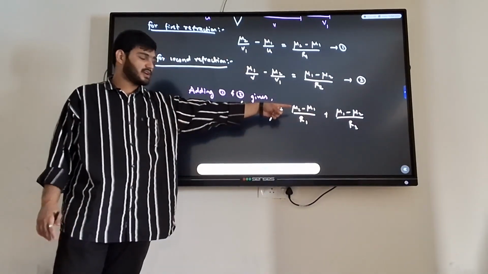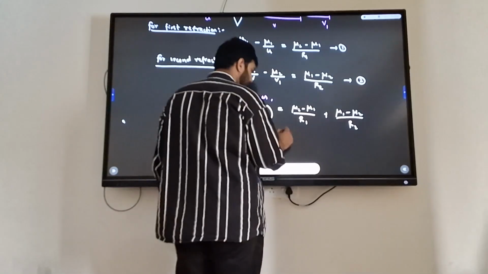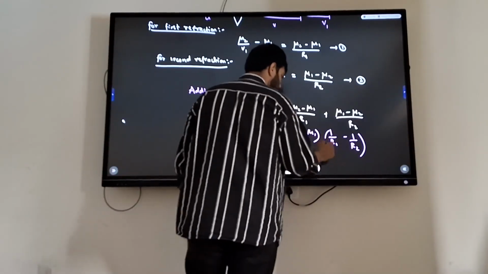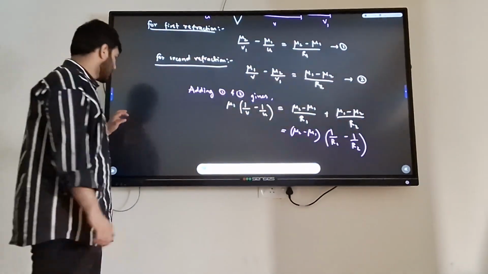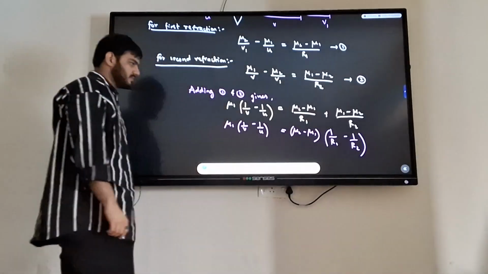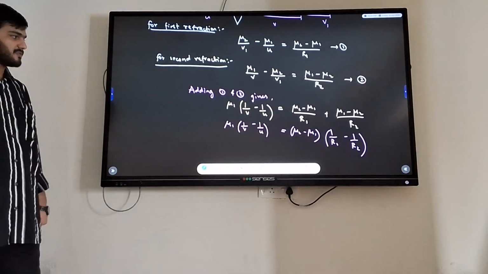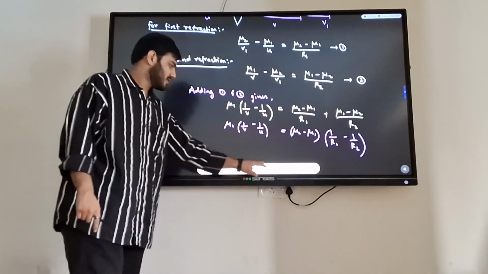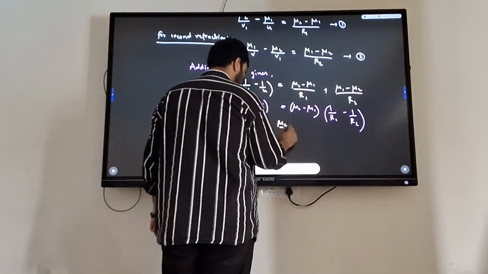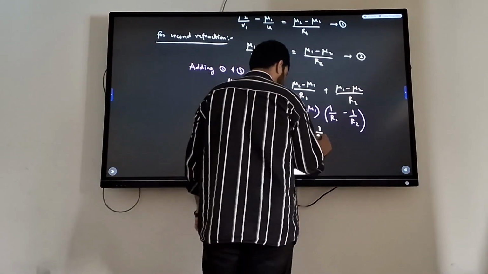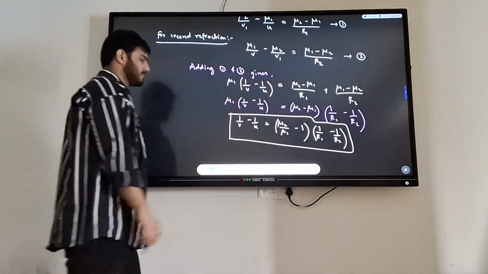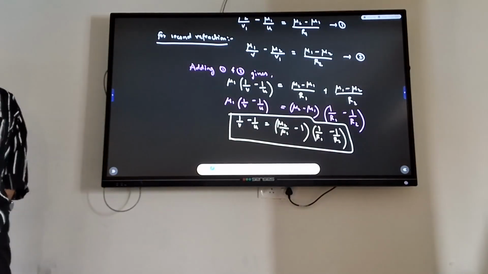Now I can take a negative sign out of there, and I can take mu2 minus mu1 common as well. I will get something like 1 by r1 minus 1 by r2. Is it all okay? And here we will have mu1 times (1 by v minus 1 by u). Then I can write the LHS in terms of 1 by v minus 1 by u, taking this mu1 there. I will find 1 by v minus 1 by u is equal to (mu2 by mu1 minus 1) times (1 by r1 minus 1 by r2). This is the relation between v, u and r1 and r2.